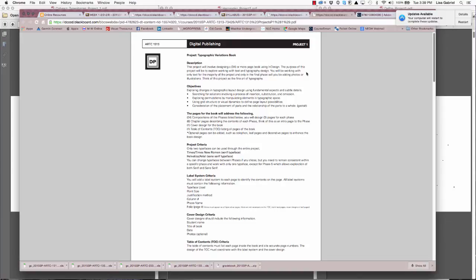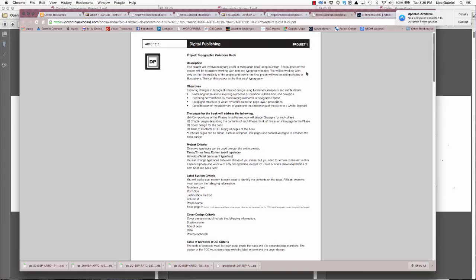We're going to hopefully search for solutions involving addition, subtraction, and omission of certain text elements. We're going to look at varied options for manipulating text in a typographic space. We're going to work with the grid, and we're never going to forget how important the grid is after this project. So the grid will become central, a focal point for all of your compositions. And lastly, we're going to consider the individual elements of each composition as well as the entire whole of the page.